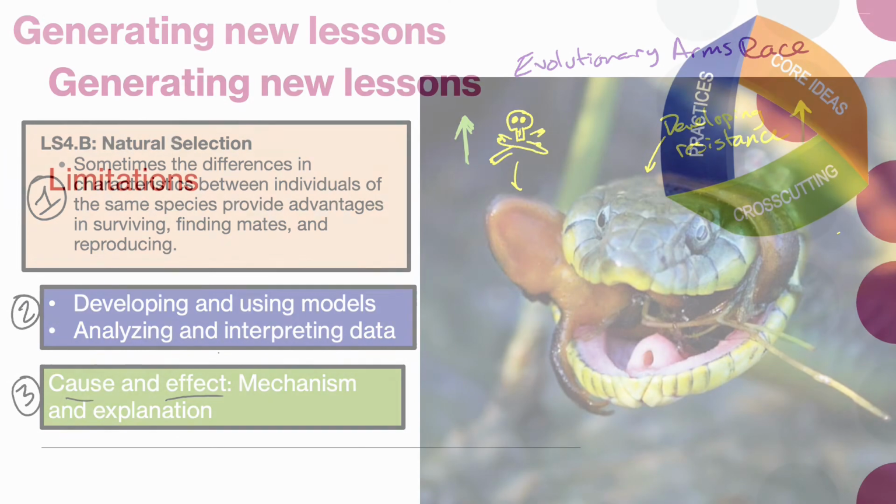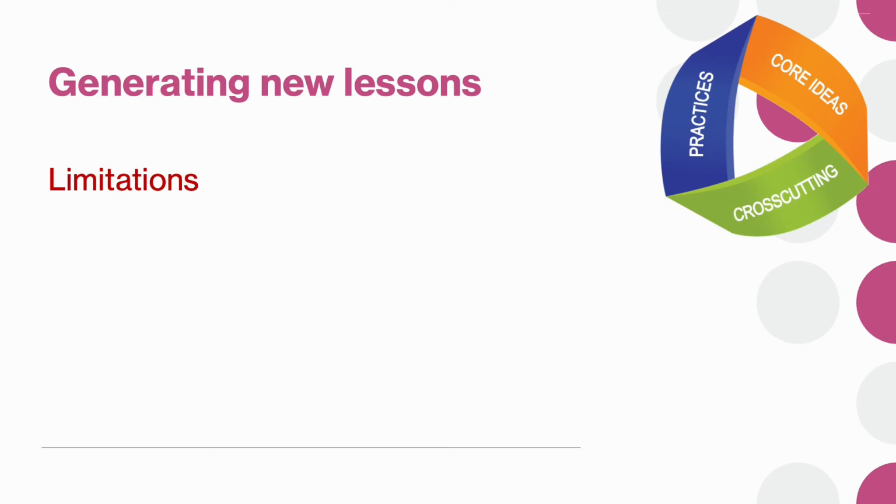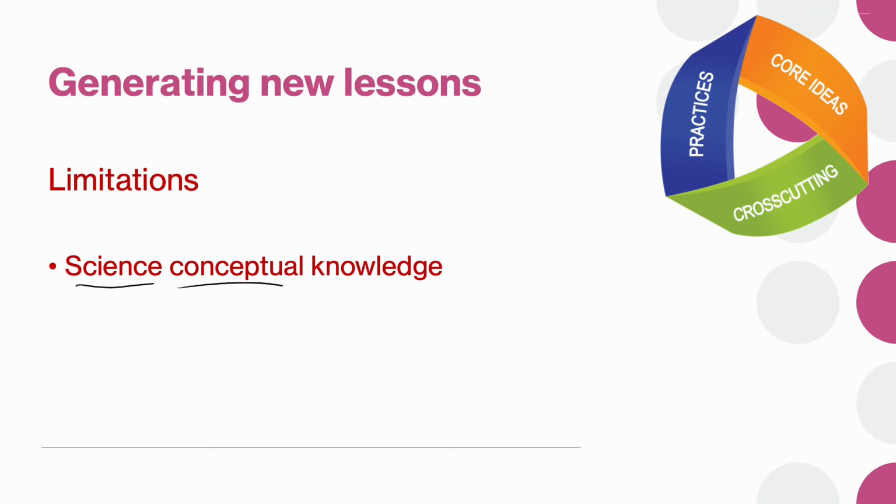There are some drawbacks to generating these new lessons. One of them is that they require a considerable amount of science conceptual knowledge. It's hard to walk in without a great grip on a higher level science concept and then try to develop one of these 3D science lessons. So that's one thing. Another thing is that there is a lot of planning time required.